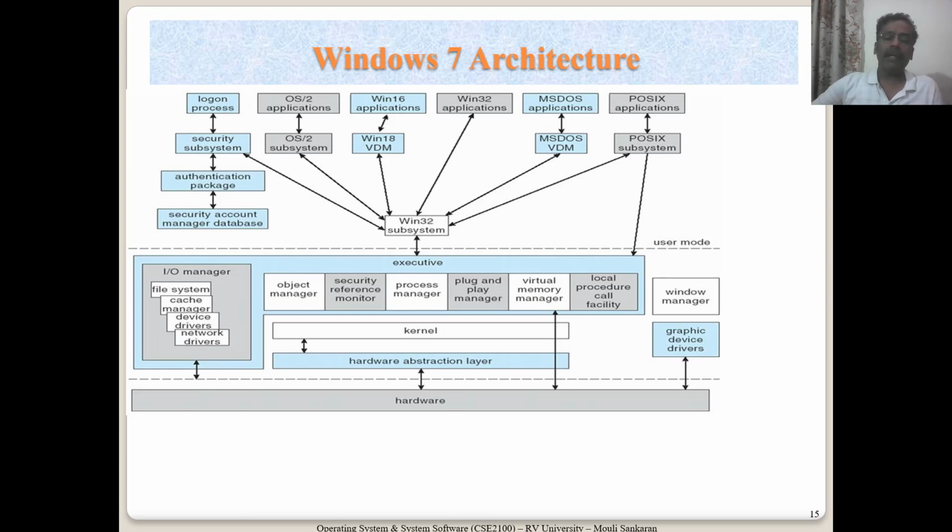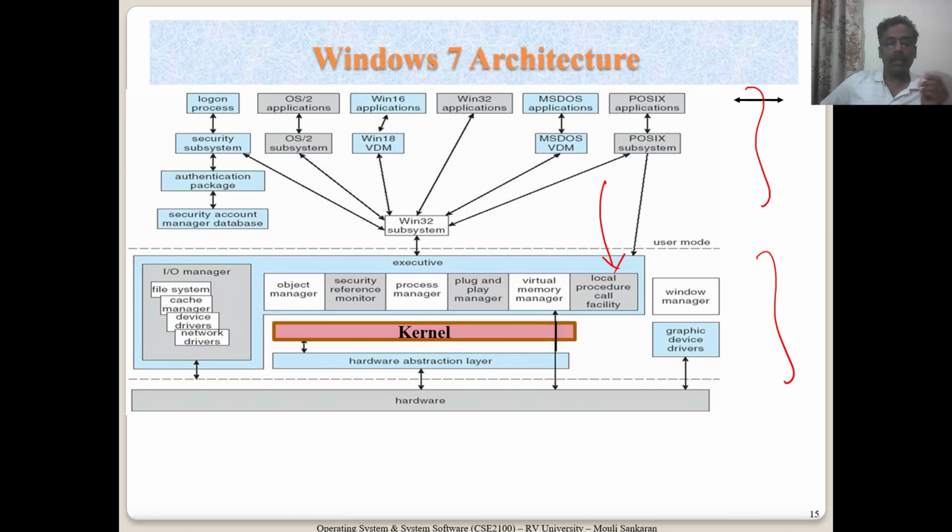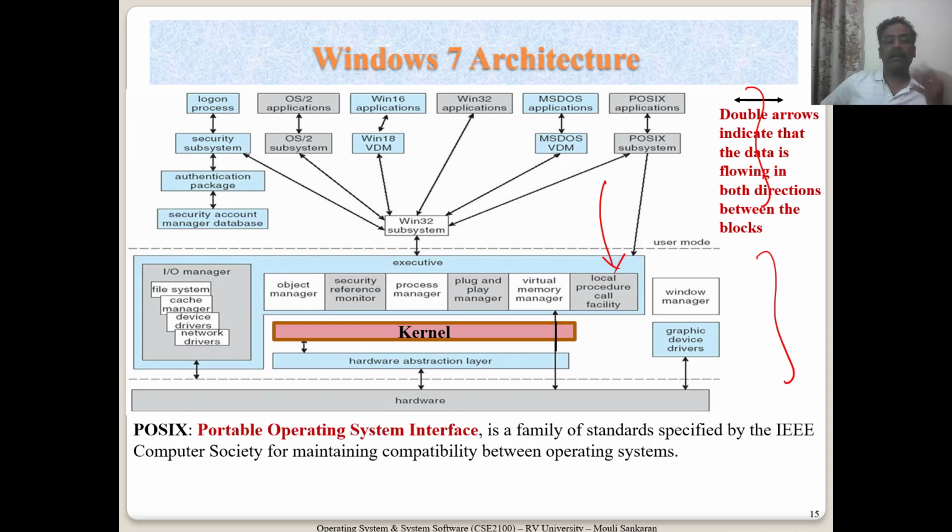So here is a good example, the Windows 7 architecture. I am not going into the details of it. I just want to tell you how complex an operating system can be. You can see that these are all in user mode and these are all in kernel mode, and anything coming from user mode, if a user application needs any support from the OS, needs to switch over from user mode to kernel mode and the kernel code runs. That's it. I want you to be aware of this at this level. Then we will talk about more in the future.